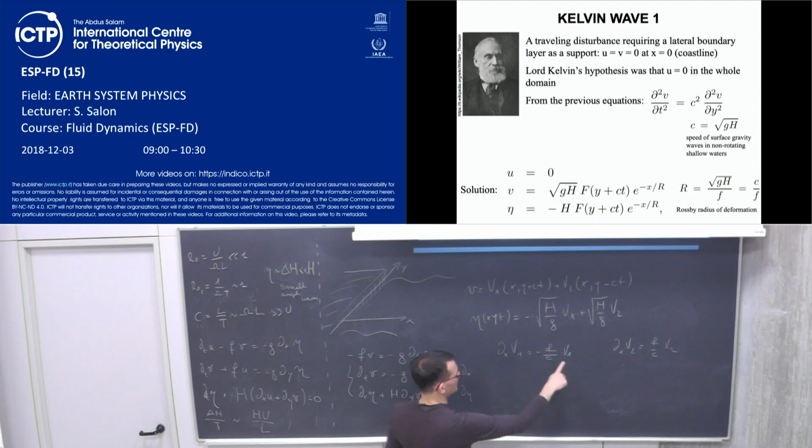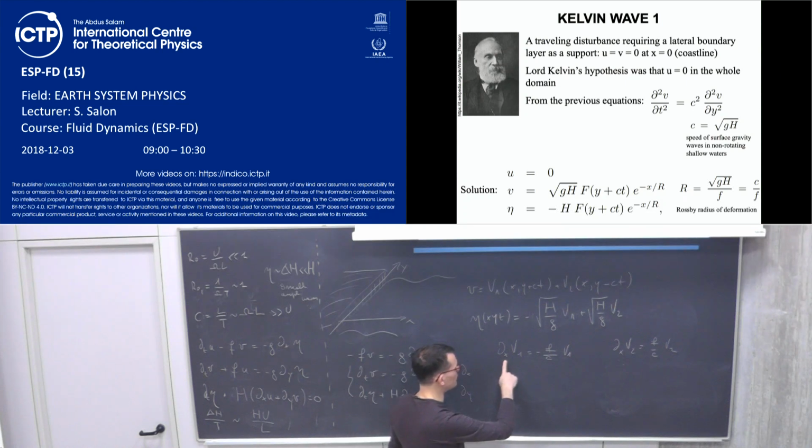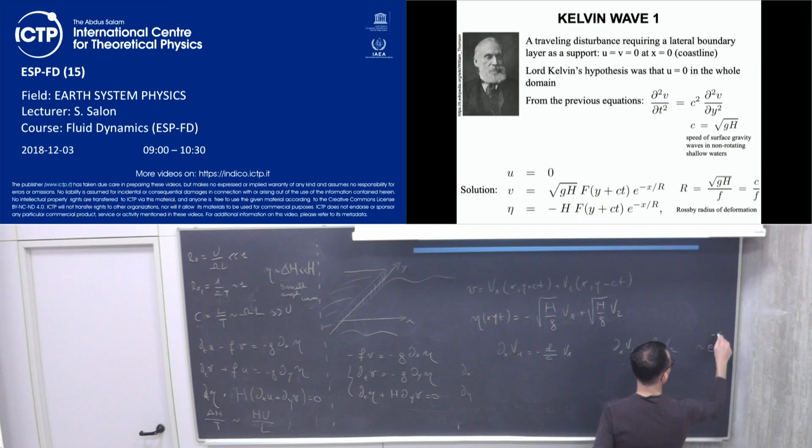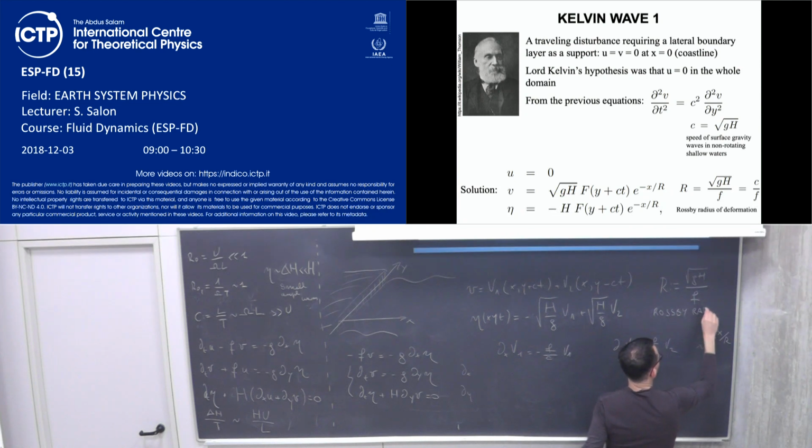So, of course, these two equations can be very easily solved, and what we will obtain is an expression which will have as a solution something which has an exponential dependency, so in the most general case plus or minus, in the dimension x over a term r, where r, again, is a new object, and is defined as the Rossby radius of deformation.